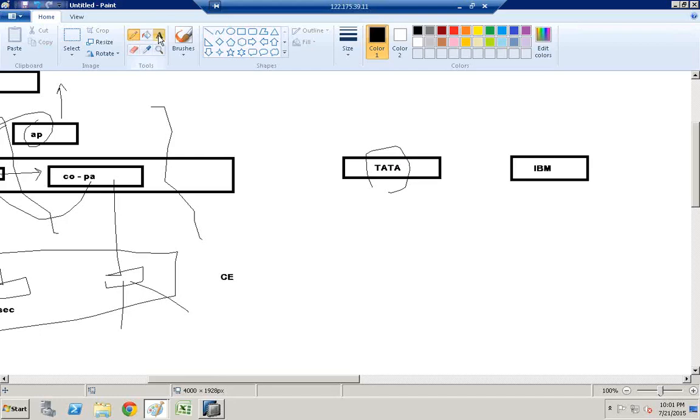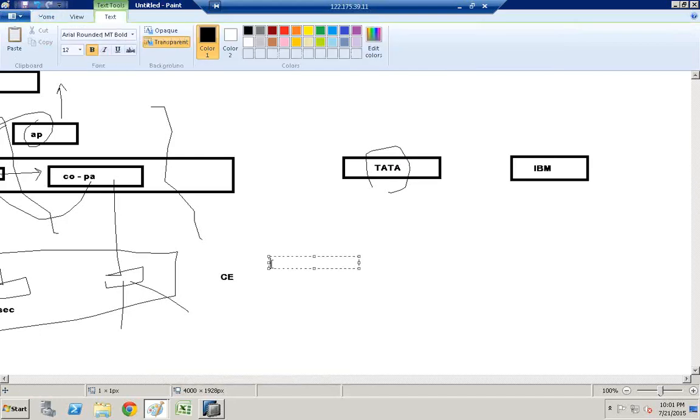SAP has given the names of the tables only as CE1, CE2, CE3, and CE4.